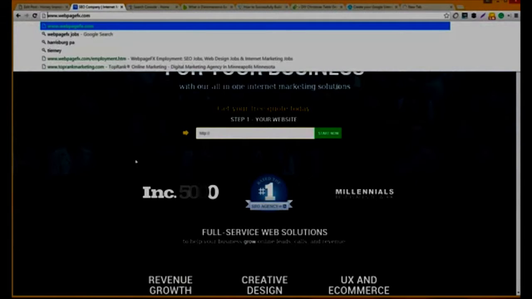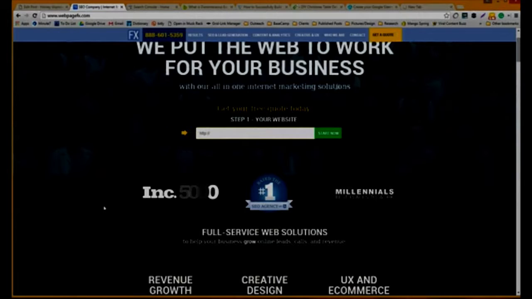Since we're over here on the WebPageFX site, I kind of want to hit our second main thing that you should be doing on your site that's simple and easy and quick. It's internal linking. Now I say it's easy and quick for most websites, though internal linking can get very complicated sometimes, especially if you have a big site with lots of pages, which you do want to have lots of great content on your site to interlink with. So interlinking is simply connecting one page on a website to a different page on the same website. And correctly interlinking your pages is just as important as building inbound links to your site.